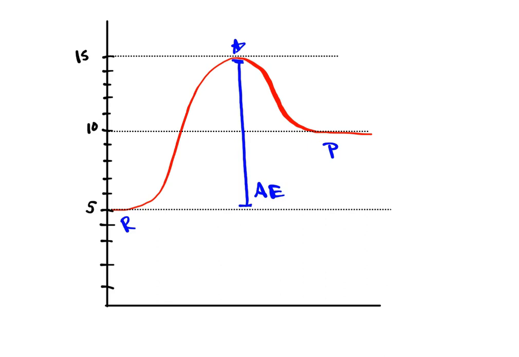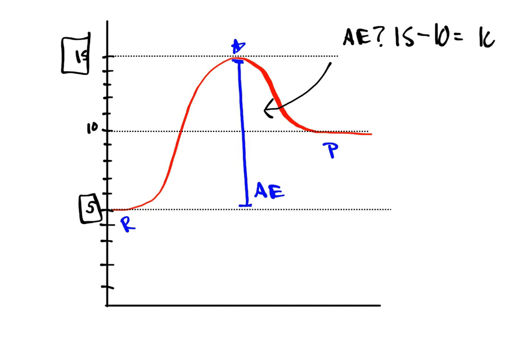The math will ask you, like, what is the activation energy of this system? The activation energy is the blue line. But I want the value of the blue line. So to find it, I take the top, which is 15, and subtract the bottom, which is 5, and that tells me that the value of my activation energy is equal to 10. And it's joules or kilocalories or whatever, 10 units of energy. I'll put a J.